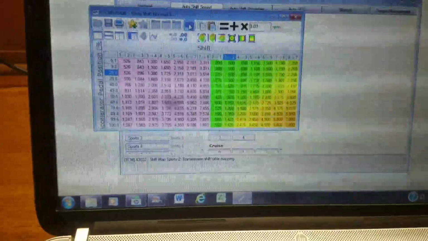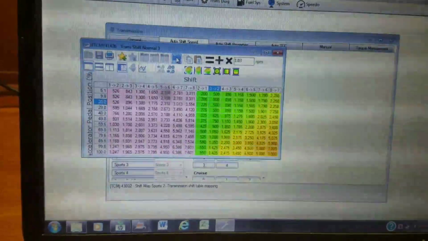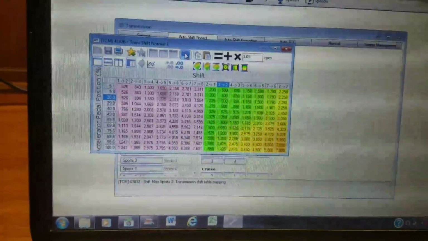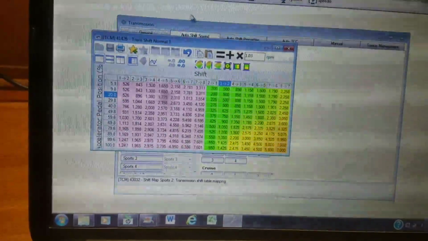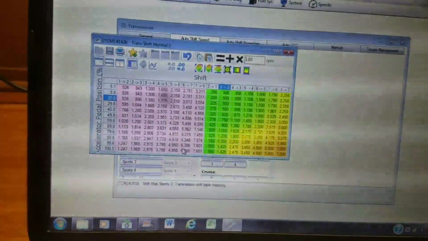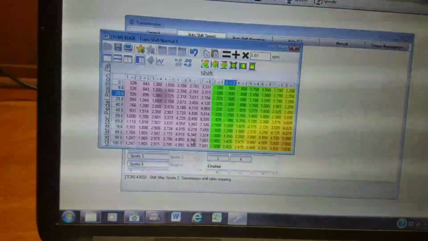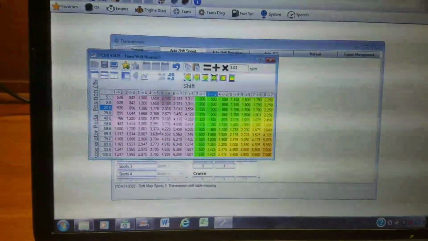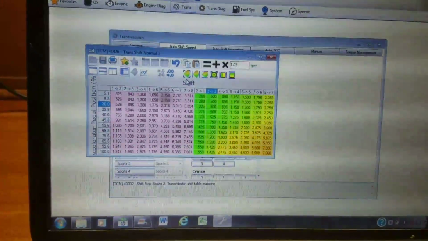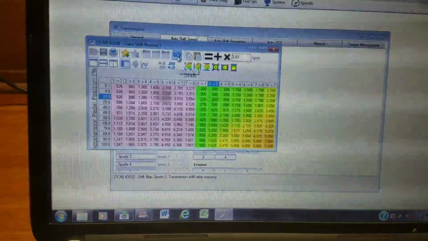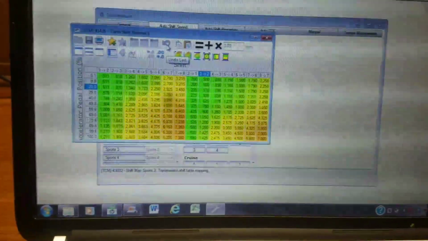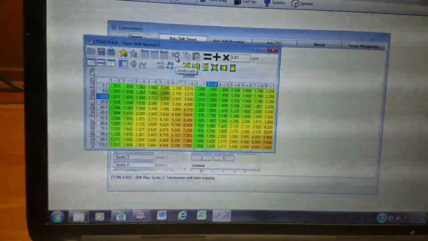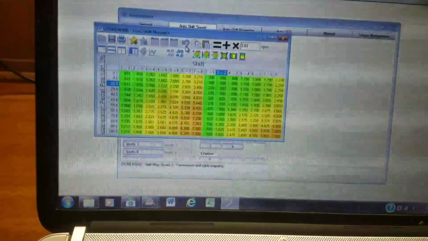Now, remember that in your engine tune, you can set your rev limiter for whatever you want, but the computer will set your rev limit to whichever is lower, whether it's the transmission or the engine. So that's the reason why you can set your rev limit higher in your engine tune and it will still only rev to 6200. So that'll give you an idea right there.